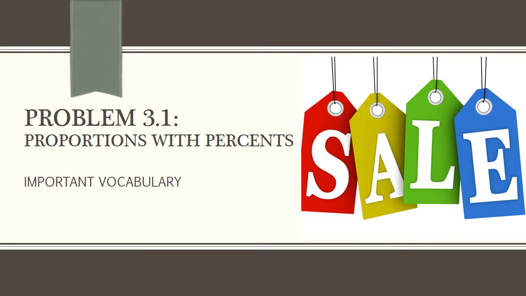This video is going to cover key terminology we need for Comparing and Scaling Problem 3.1, which is about using proportions to solve percents. In future videos and lessons, we're going to look at how we can solve problems involving these different things, but for right now, we're just worried about getting the vocabulary and understanding the vocabulary. As you watch this video, you should follow along and fill out the graphic organizer that was given to you.